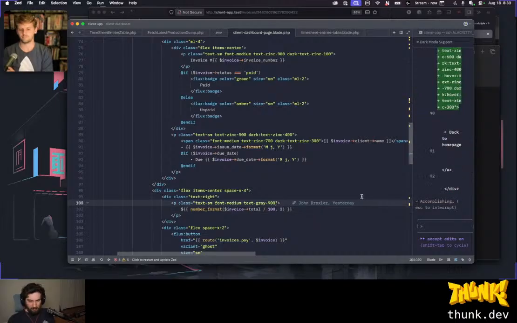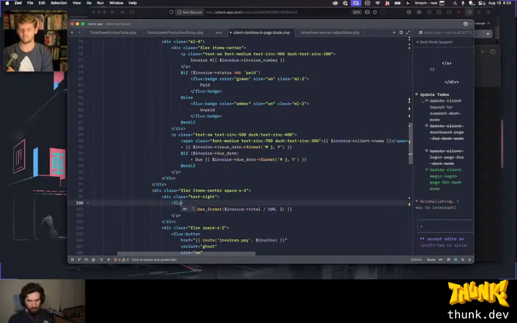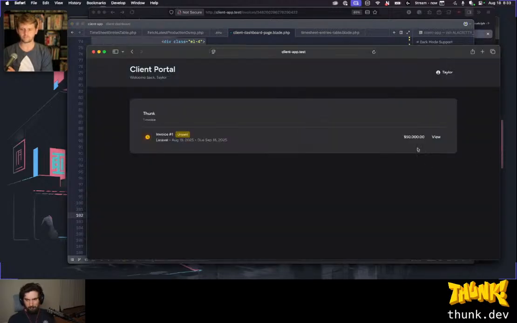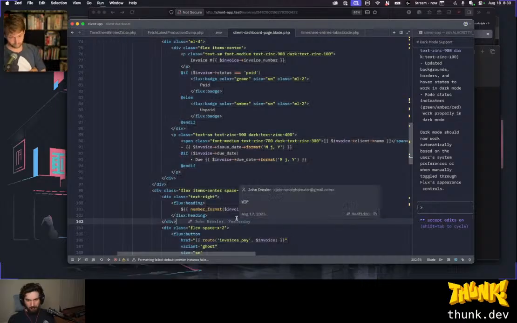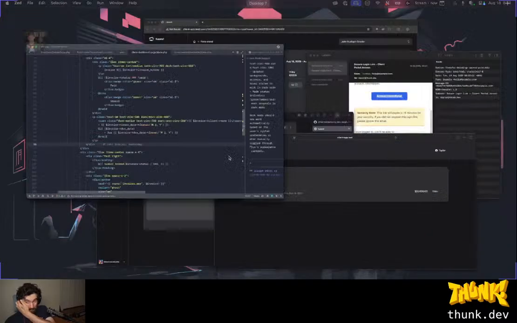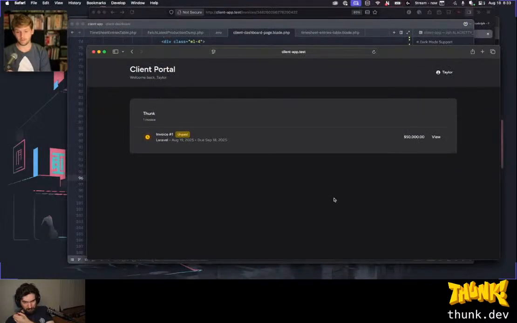Text gray 900. Instead of doing that, let's just say flux heading. Boom. Easy money. Why would you ever use a P tag again? Yeah, you said it. Sure did.